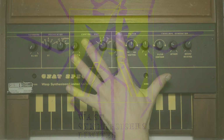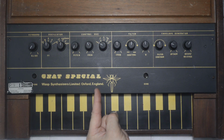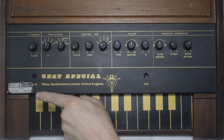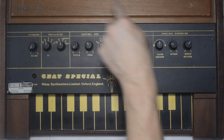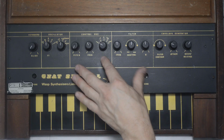And so, here we are, the Gnat Special from Wasp Synthesizers Limited of Oxford, England. Note the Gnat, note the sensitivity for the keyboard, note the tune, note also the very tatty Carlsberg Sound Centers label, where this was no doubt purchased in its day. Notice the wood, the delicious wood, which made this low-budget synthesizer a little bit more upmarket, although not that much more upmarket, because it's still the same single circuit board, which has potentiometers soldered directly to it and held in place by this metal plate here and the knobs.